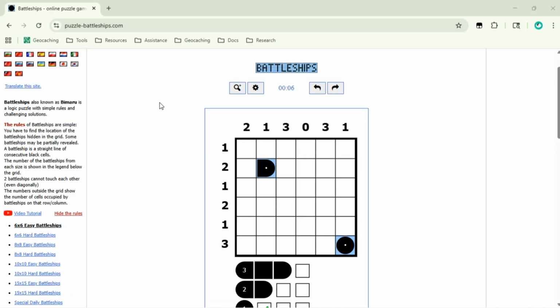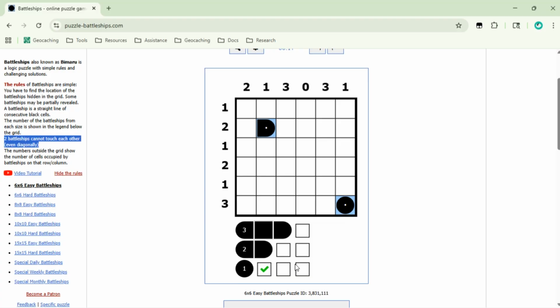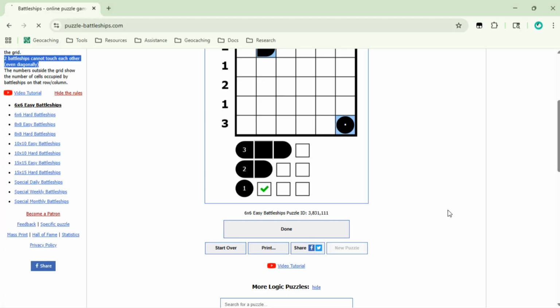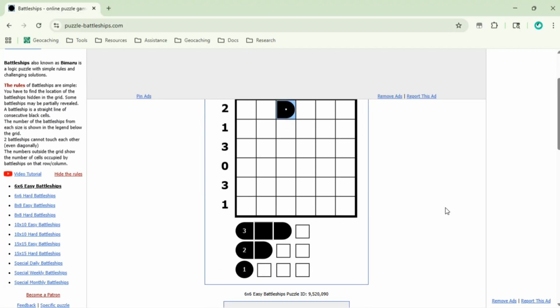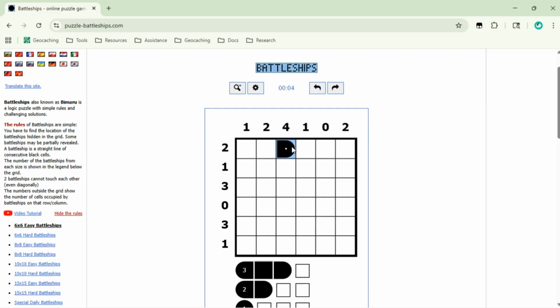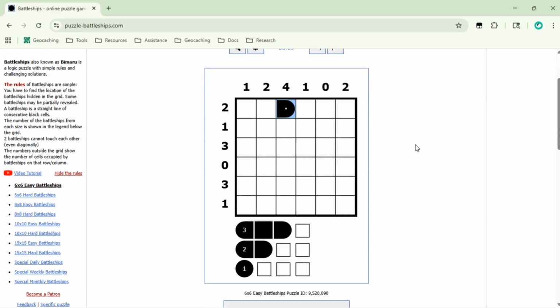Let's look at the battleships puzzle. We have to find the locations of the battleships. Battleships cannot touch, and each row and column says how many ship pieces there are on there. Ships come in three sizes. There's one of size 3, 2 of size 2, and 3 of size 1. Let's take a new puzzle, and we can see here that there's already something given in this scenario. This is the end of a ship, so that will help us. But we don't know if that's a ship of size 1, 2, or 3. It doesn't tell you that part.